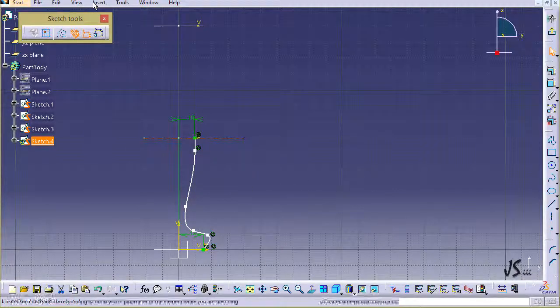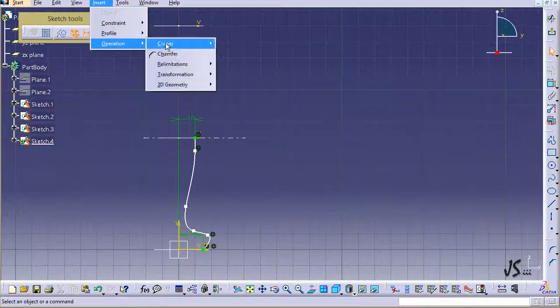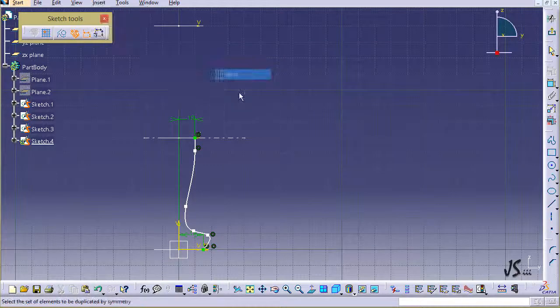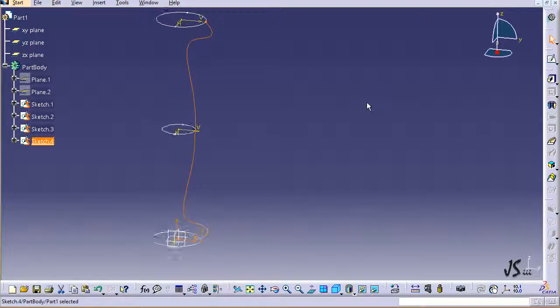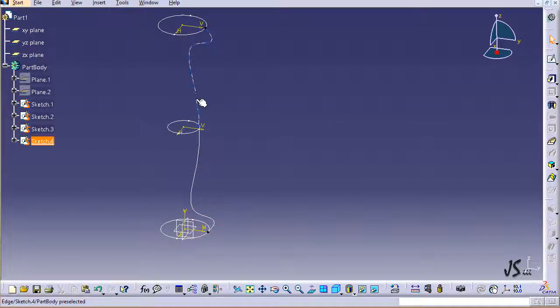So again, I need to go and select this transformation, mirror. This is my profile, and this is my mirror line, and you can see that it goes to the other side. Now I need to have another mirror on the other side, but it shouldn't be here, because if I create this on the other side, I need to make sure that this is a connected line. So I exit my workbench, and you can see this here.